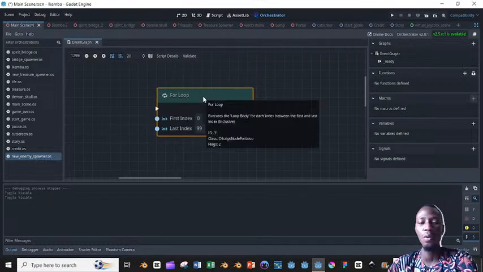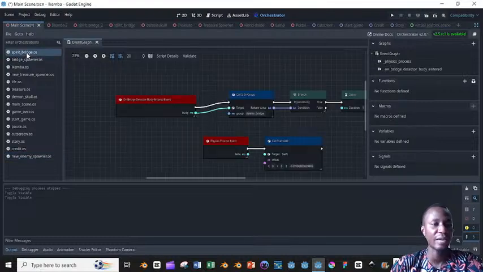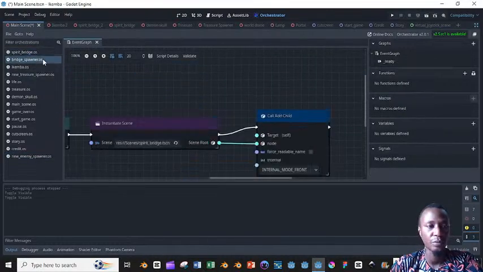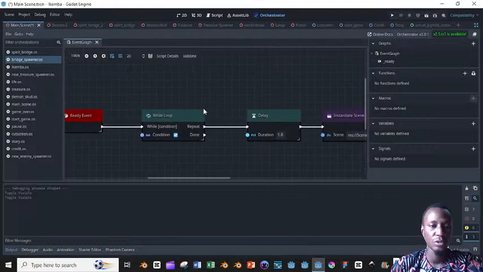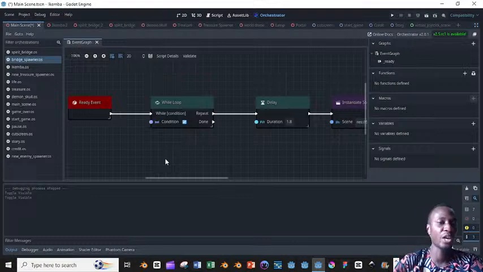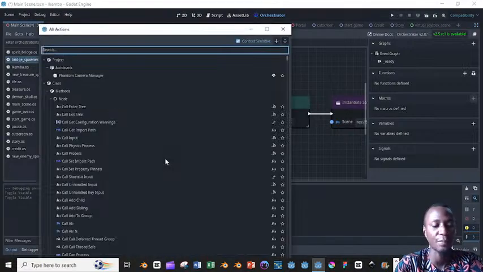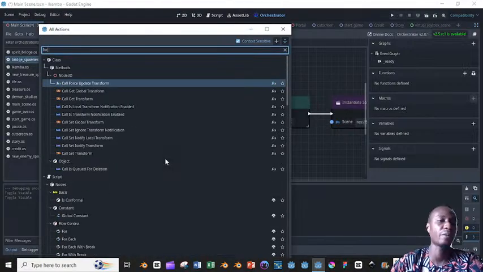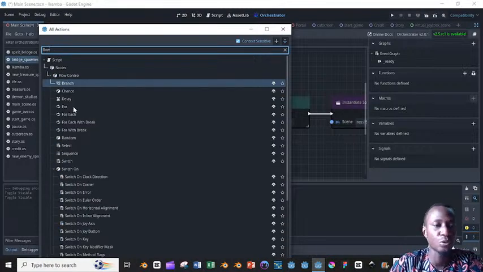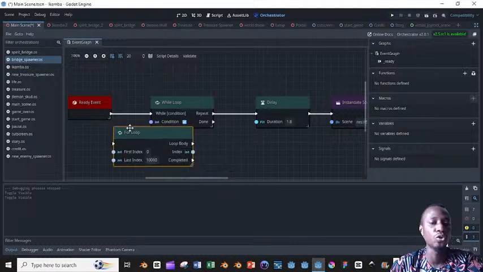So if you remember what we talked about with the while, let me see if I can get my while loop. Where did we use the while loop? If you look at this while loop here, this one works infinitely. But if you want something to happen for a specific number of times, you can use the for loop to do that.